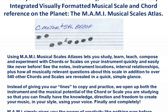As an example, I'm going to show you how the integrated information on the MAMI Music Scale Atlas page will help you to master the C major 7th with the flatted 5th bebop scale that you see here.